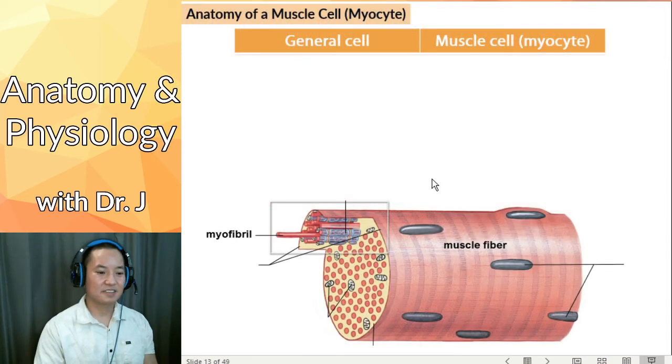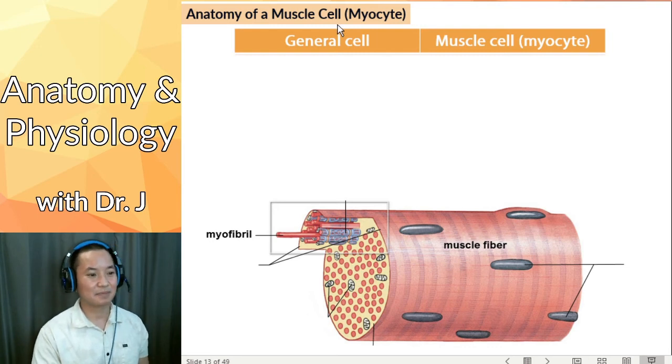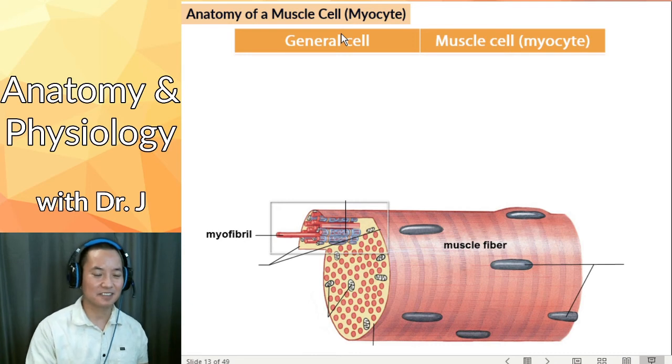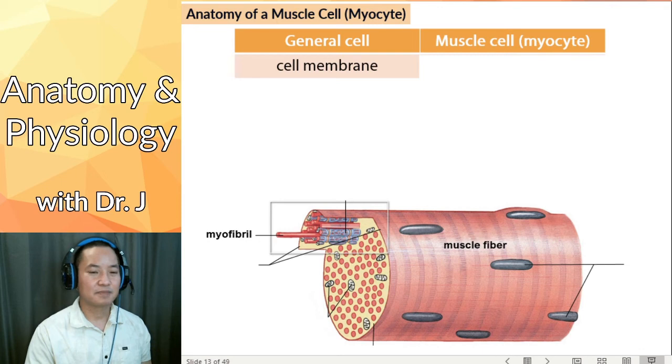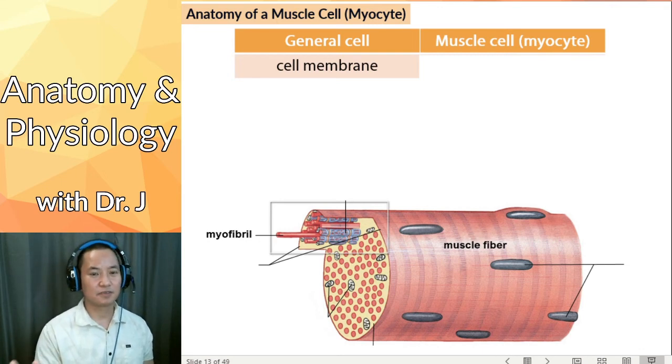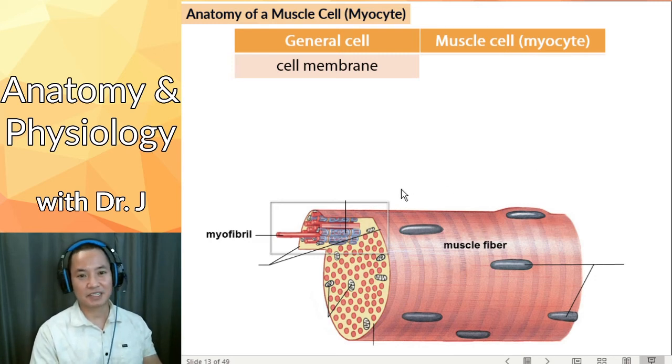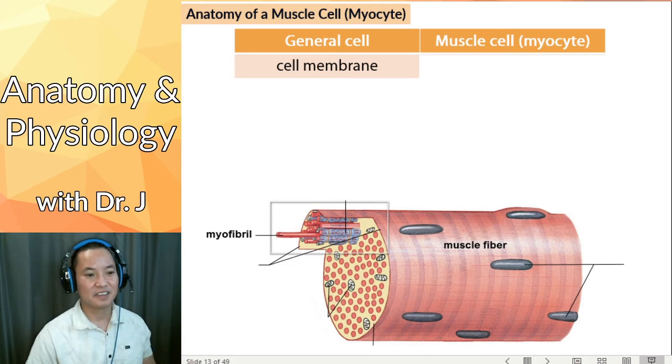Okay, so now this is another thing about muscle cells. When you're looking at muscle cells, myocytes, myofibers, in terms of skeletal muscle, pretty much the same thing. Now, within cells in general, remember all the way back to chapter 3 with organelles and different parts of a cell. There are special terms that are used exclusively in reference to muscle cell organelles and parts.